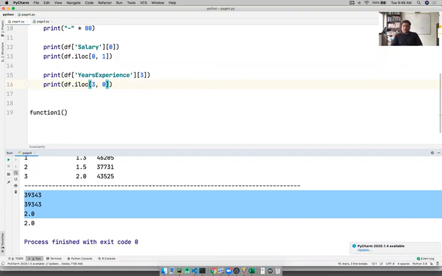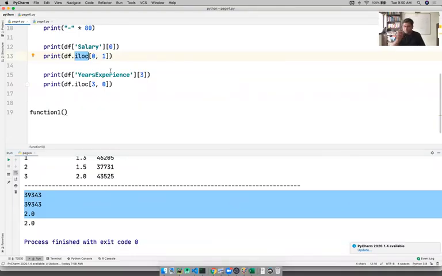Okay, so now you understand how to get the data based on the iloc position. Iloc means integer location, where we pass two values, 0 and 1, where 0 is the row position and 1 is the column position. Guys, are you getting the difference between having line number 12 and line number 13 in place? Both of them are giving you the same result, but one is giving the result based on the column name, the other based on the index position, which is an integer position.